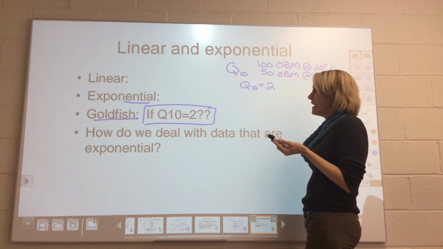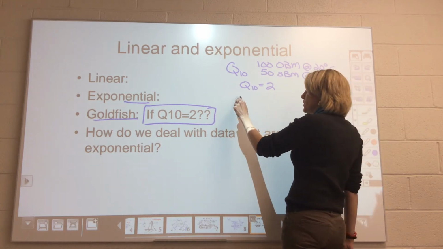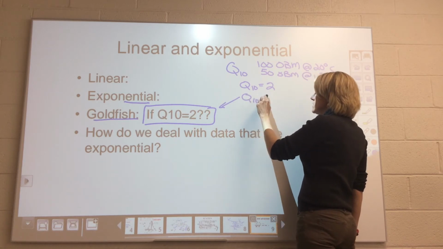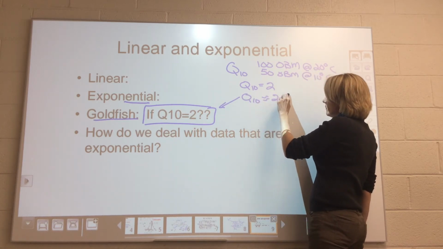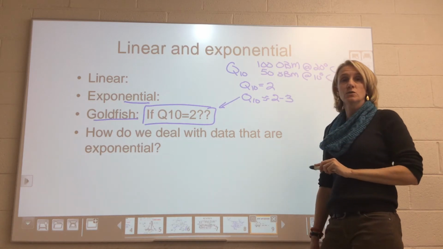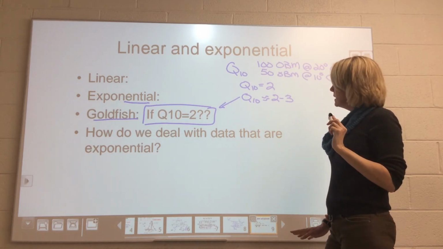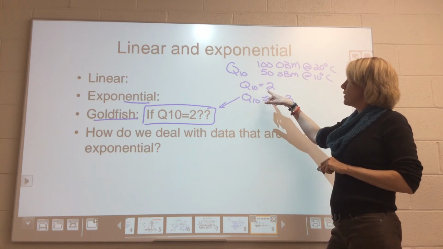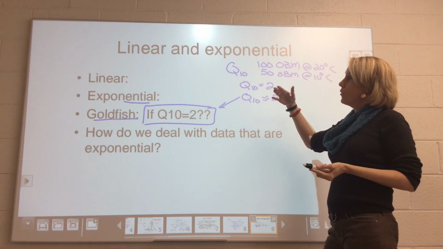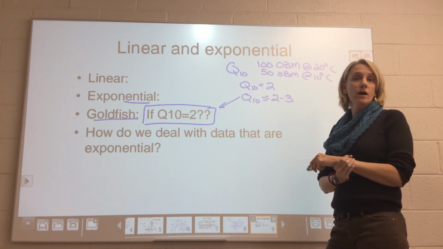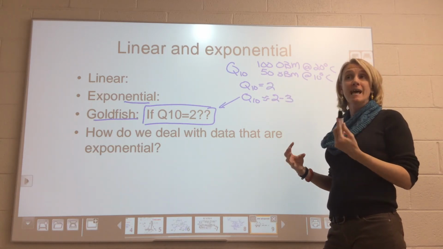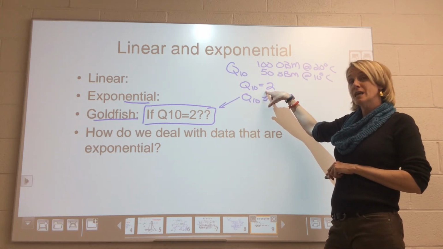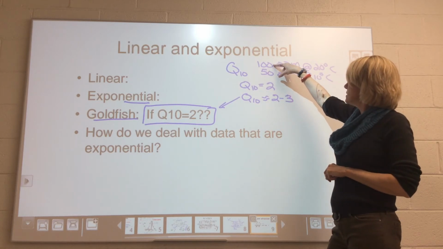If you look, your textbook has a little blurb on Q10 values. For metabolic rate functions, you usually will find Q10 values somewhere in the range of 2 to 3. So that's what you expect. Hypothetically, what if you get Q10 values of 2 for, let's say, 3 Q10 values in a row? It's doubling every 10 degrees. If a Q10 is 2, it means every 10 degrees your respiration rate doubles.